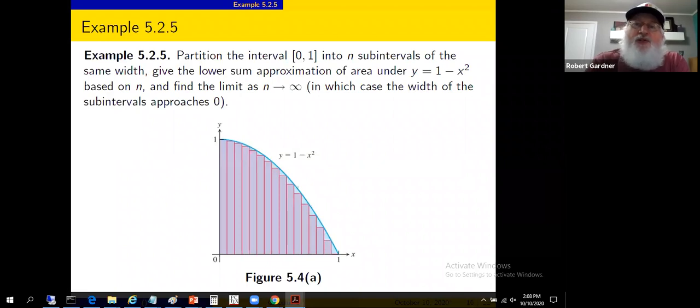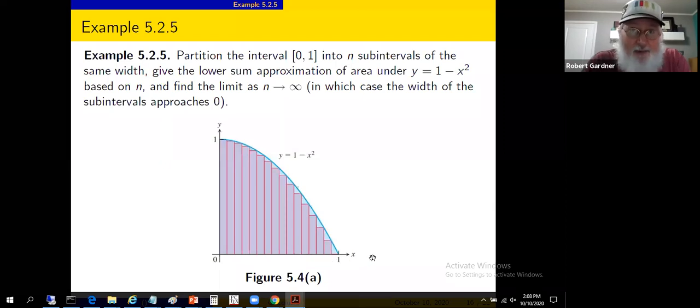Okay, so partition the interval 0, 1 into n subintervals. Okay, maybe it looks something like this. This is an image from the book. I think there's like 16 things in the partition, but just interpret that picture as you've cut the interval 0 to 1 into a bunch of pieces, n pieces, each of the same width. So we're assuming evenly spaced in this example. That's not part of the big picture. That won't be part of the definition of definite integral. But when we compute one of these, it's probably going to be part of the story. And it's sufficient to do this, to be established later.